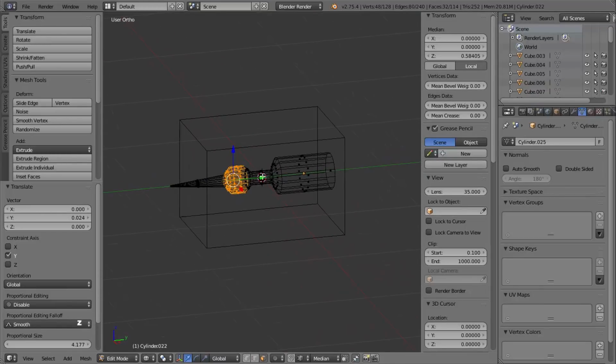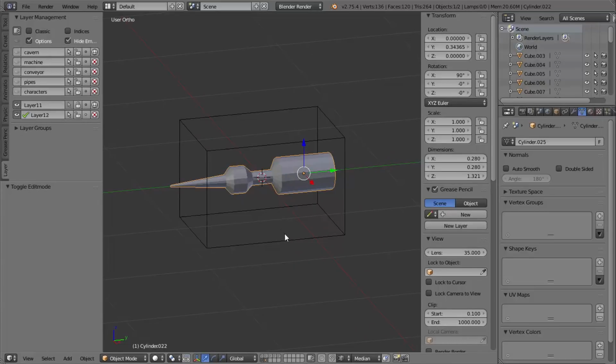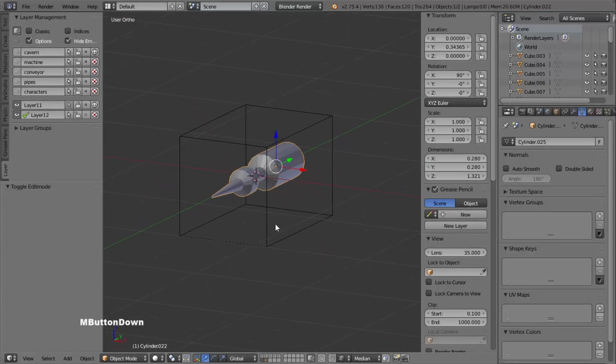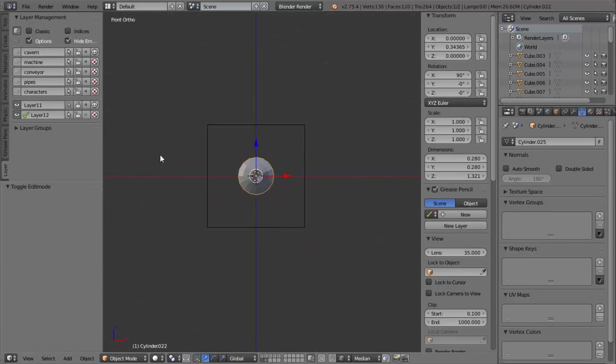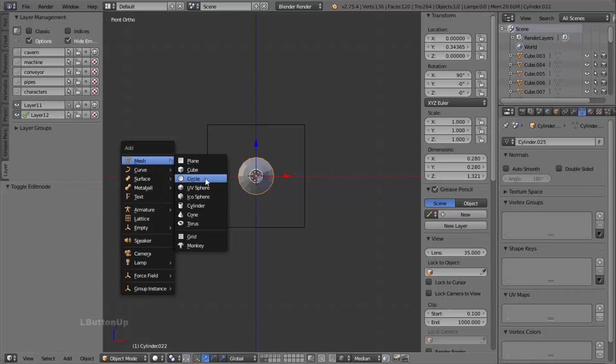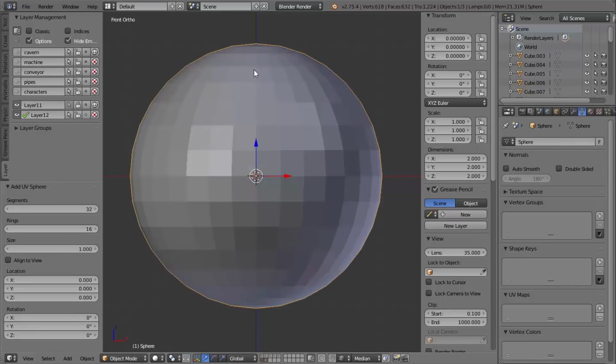The next thing I want to make is the dish object. So what I'm going to do for this is go back into my front view and press Shift A and then go Mesh and then UV Sphere. And I want this to align to my view so that the central vertex is aligned front to back. And I'm pretty happy with the segments, even though that's quite a few divisions in the object, because it's quite a prominent feature, I want it to be nice and round. So I'm going to leave that at 32.